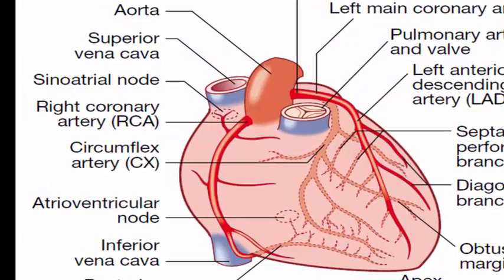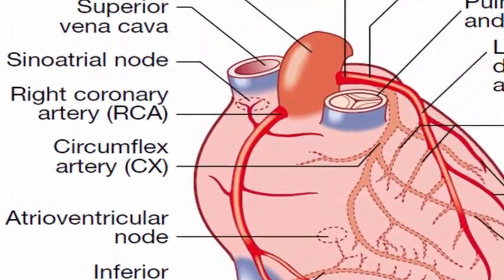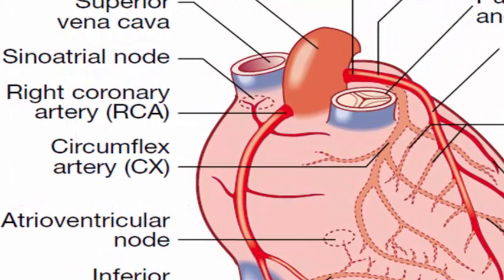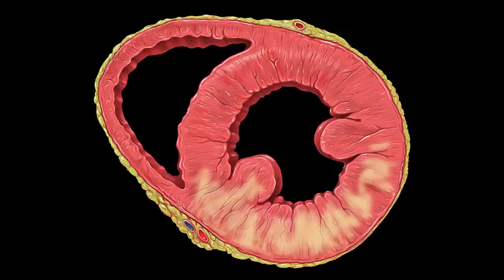The right coronary artery supplies the sinoatrial node in about 60% of individuals and the atrioventricular node in about 90%. Proximal occlusion of the right coronary artery therefore often results in sinus bradycardia and may also cause an AV nodal block. Abrupt occlusions in the right coronary artery due to coronary thrombosis result in infarction of the inferior part of the left ventricle and often the right ventricle.